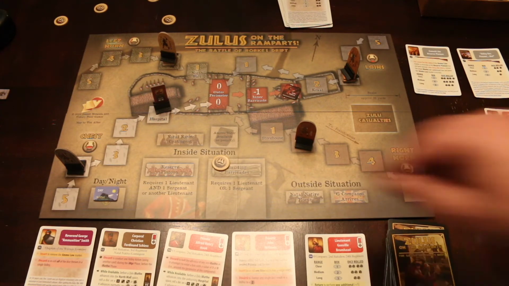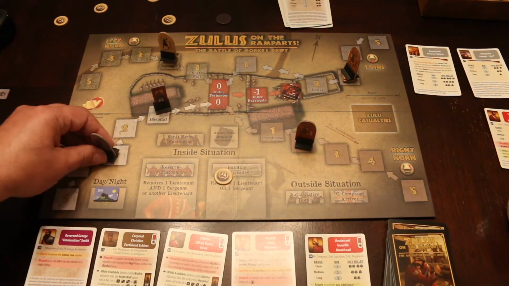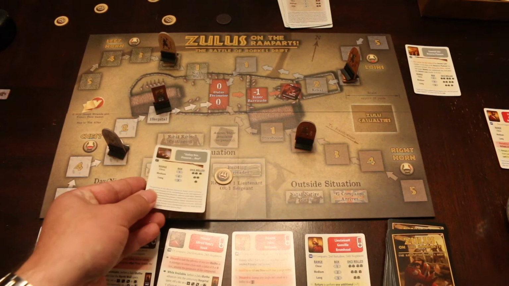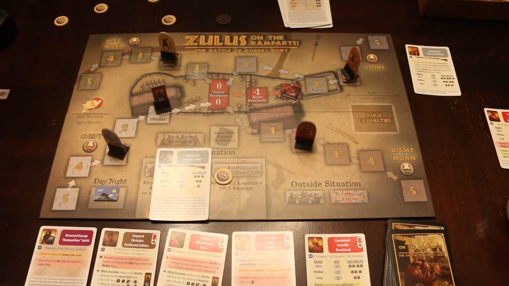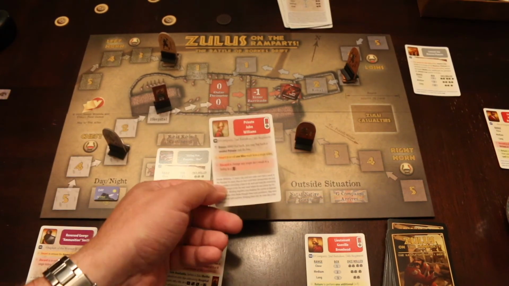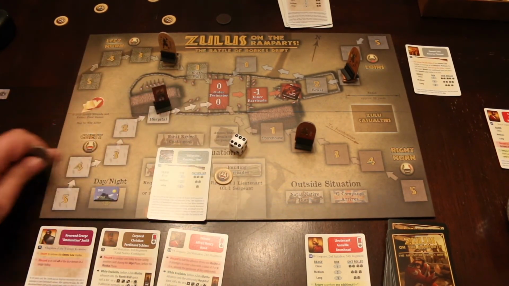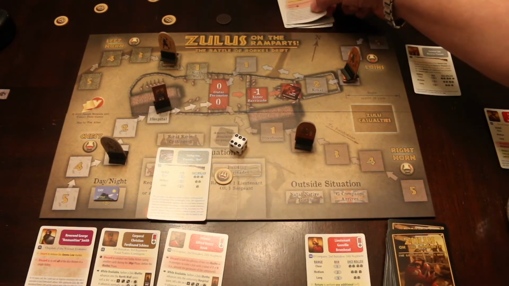Alright, Zulus. Chess moves forward one. So they're going to do Volley Fire Present, and at long range it's just one dice. So I discard this card to change that into a 6. And this loses a step. This is out of the game now, Private John Williams.